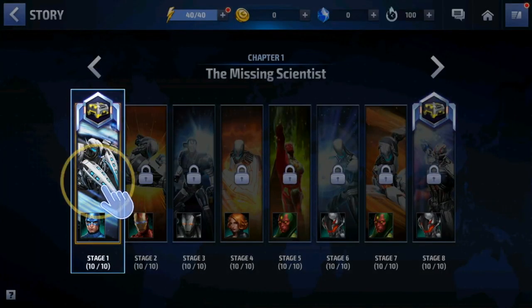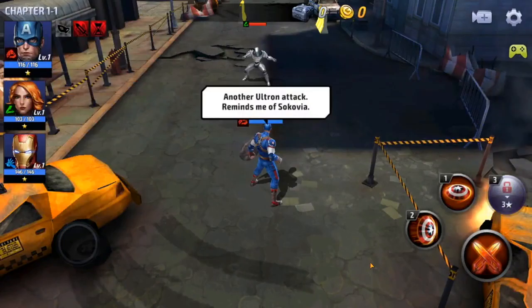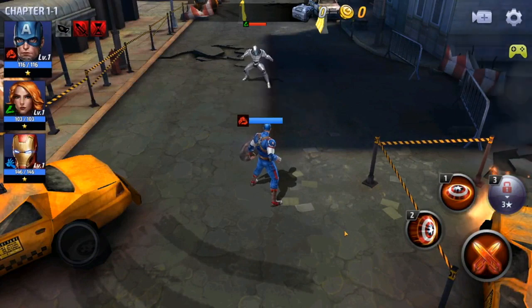And just a little quick note so you understand what you're looking at here. Above here, you see a little yellow box. This means that when we complete this, we're going to get this chest as a reward. Now it is telling us to start the mission. Alright, so we're going into our first mission.